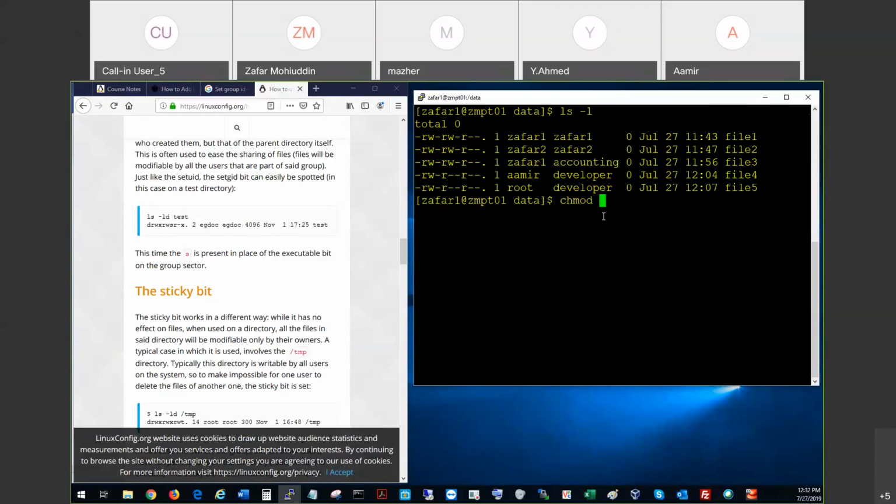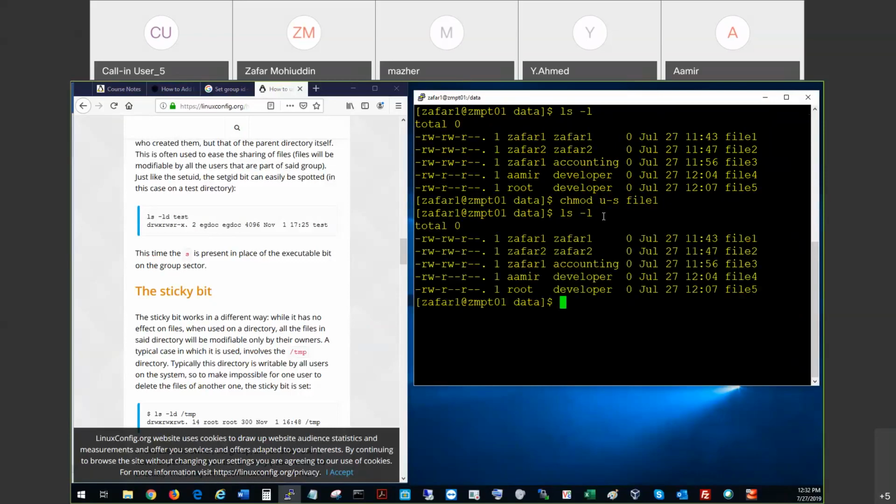chmod. Okay, and what I'm gonna do is u -s file 1. Okay, and ls -l. Oh, I removed it.